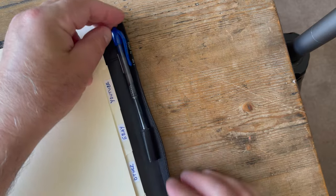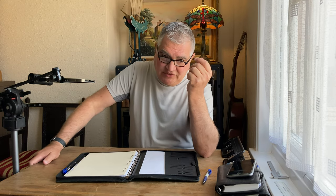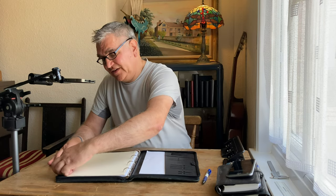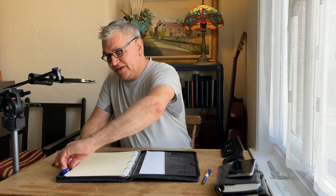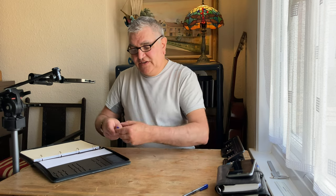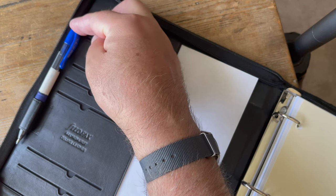But if I take the plastic off this one, it will fit in a standard Filofax pen loop. So if you get a Filofax standard pen, it will fit just about every single Filofax unless otherwise advised. So this, I know for a fact, is a standard Filofax size pen loop. However, what I like about the Lyndhurst A4 is on this side, the pen loop, okay, we're getting a bit nerdy here, but on this side, I quite like it because, look at that, it fits a standard G2, Pilot G2. So I'm very, very pleased.